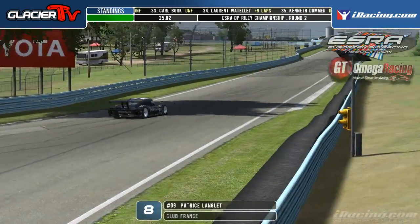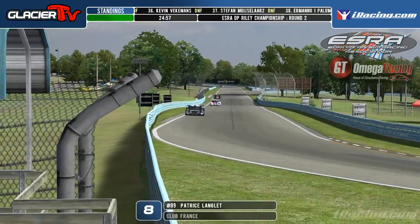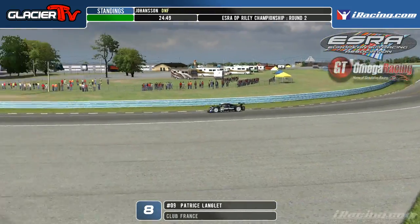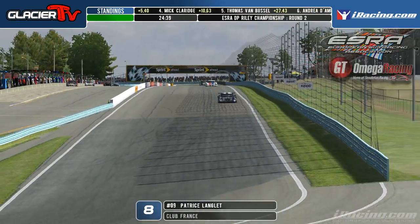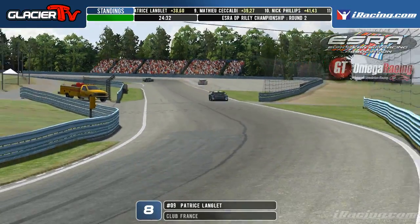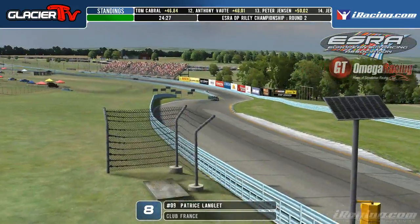You don't have to go back to probably the Anthony Vaught Tom Cable battle, but that's actually disappeared in itself, because it looks as though Anthony Vaught has had some form of an issue on that last lap in the number 448 machine, and he's dropped well down the field. He was classified at 12 last time by, and he actually had an issue coming up the climbing S's. I'm just trying to see exactly what happened. No, he lost it all by himself. He had to get on the defensive because a car looked like it was going to cut across him coming into the climbing S's. He then just clipped the wall.